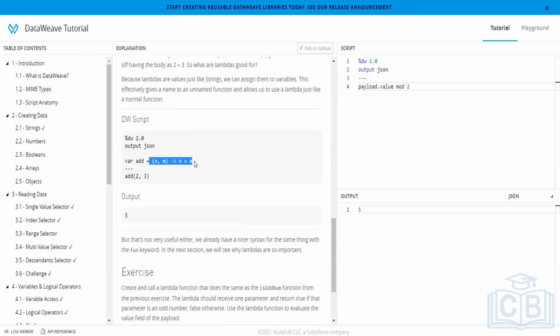In functional programming, we can assign, we can pass functions as a value to variables. That's right. I do that all the time.